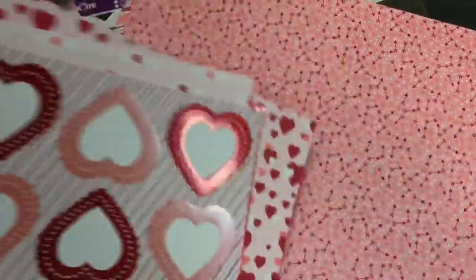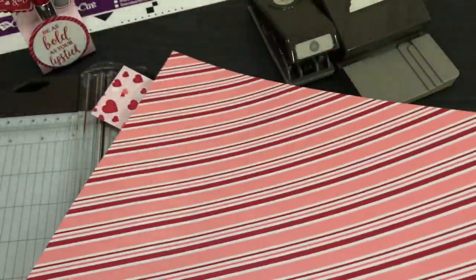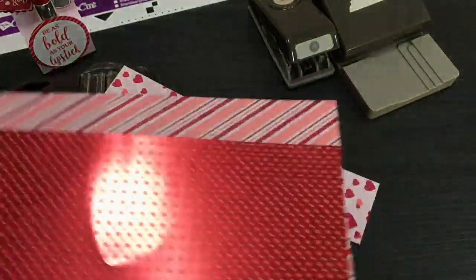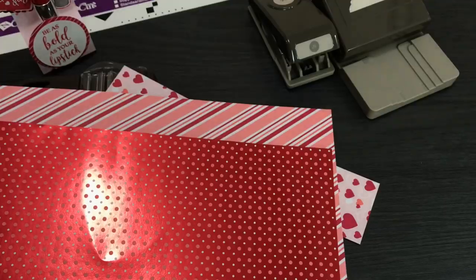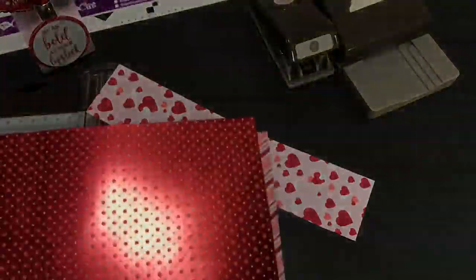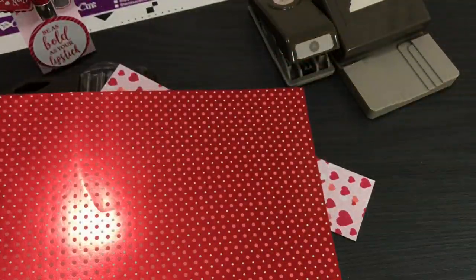There are patterns, and the way you orient the pattern matters for your treats. We'll cut a couple of these at once because I still have lots of treats to make. All the original treats I made are gone. We'll use this piece and we'll get a shiny piece as well, so we'll use these two pieces. I cut a couple at once of the designer series paper. We're going to cut two-inch by nine-inch pieces.